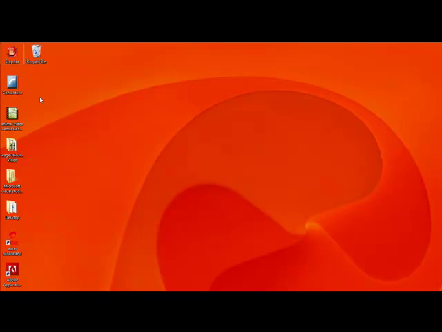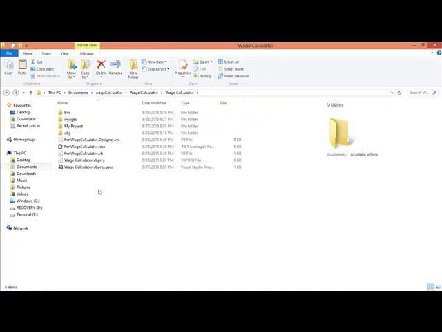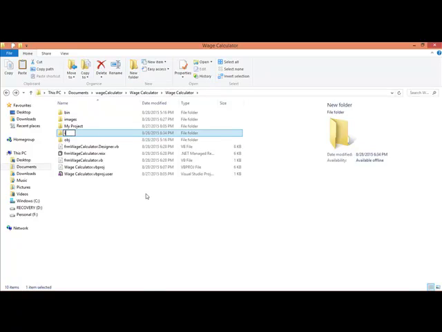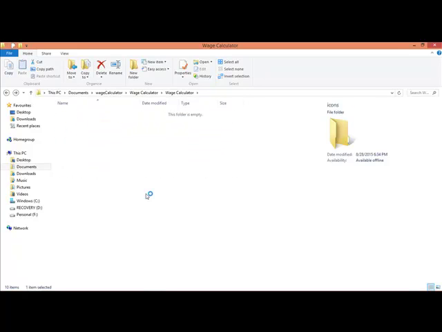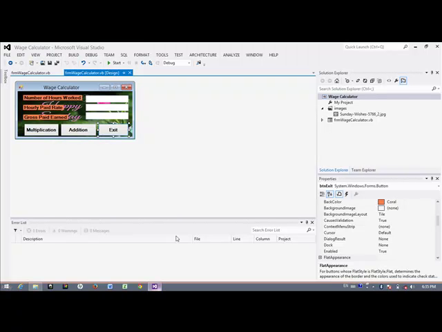I always like that to be inside my directory folder, such that all resources that I need will be inside the directory folder. I click on these two icons that I have here. I cut them, Ctrl X to cut, take it to the root folder of my application. I click create a folder, name it icons. Yes, and I paste it, Ctrl V, right inside there. Yes, so I go back to my application right here.